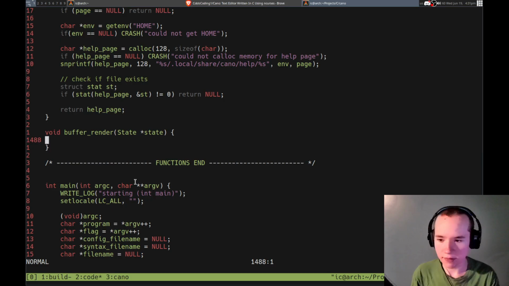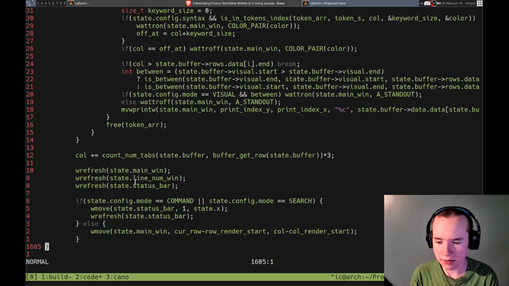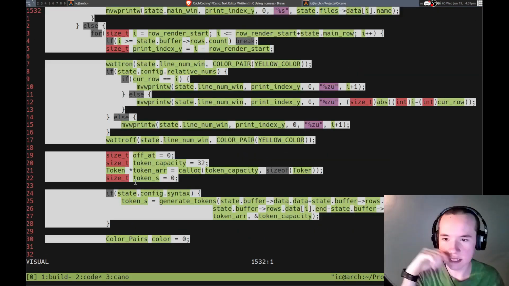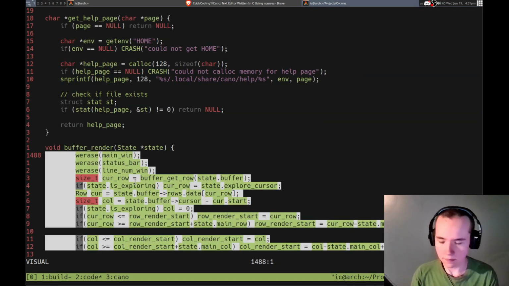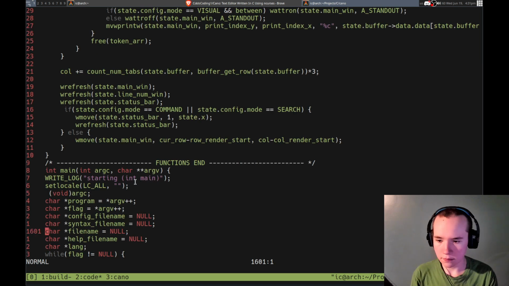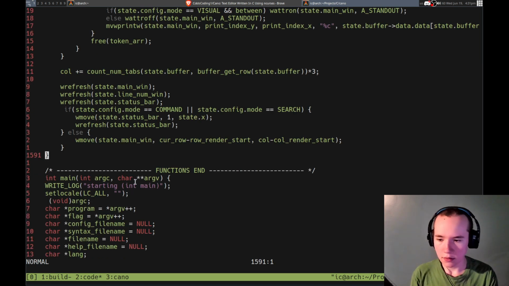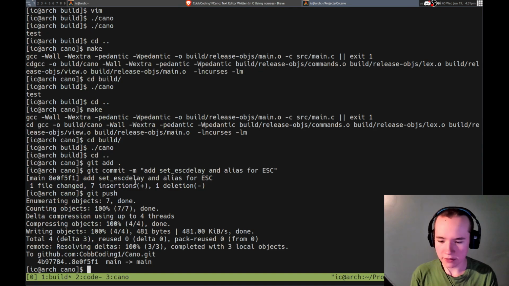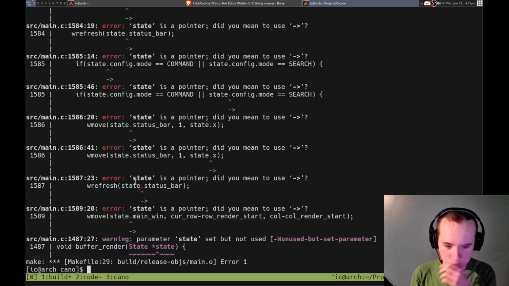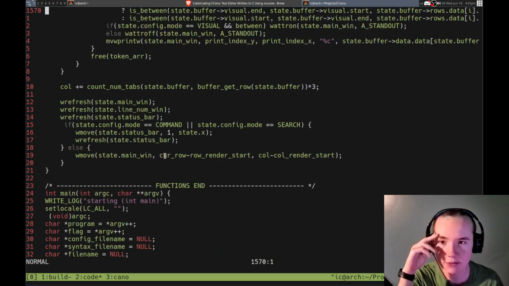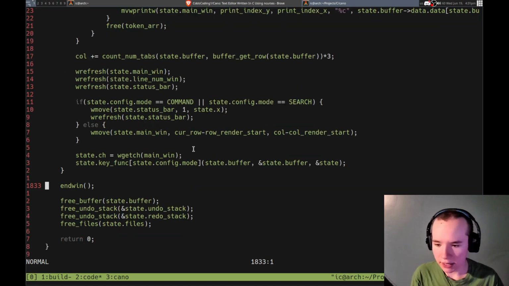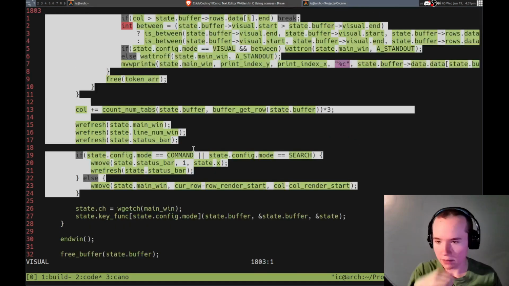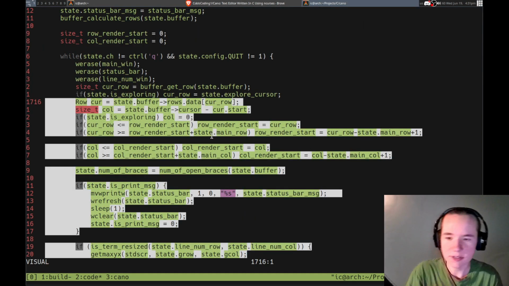Some stuff will have to be changed. Also need to be unindented by one. Okay. I want to make sure that compiles. No, it doesn't, obviously. It doesn't, because state is now a pointer. But yeah, I'm just gonna delete it from here for now. All the stuff that we copied. Clean up the main function a little.